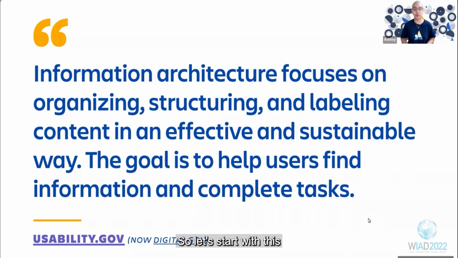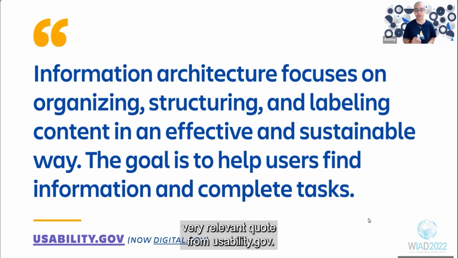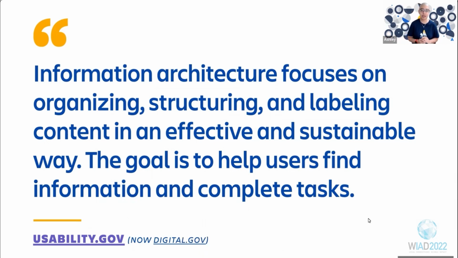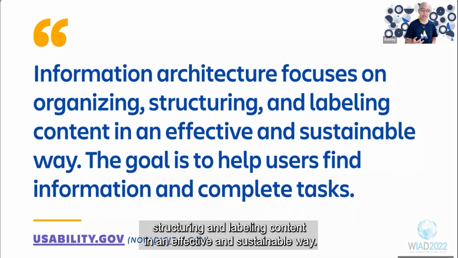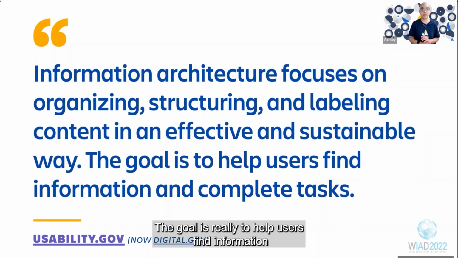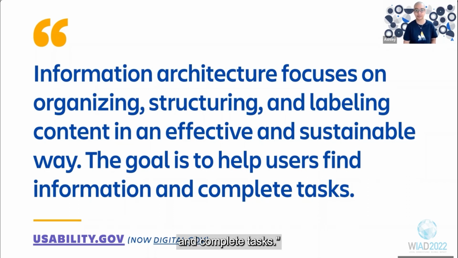So let's start with this very relevant quote from usability.gov. Information architecture focuses on organizing, structuring, and labeling content in an effective and sustainable way. The goal is really to help users find information and complete tasks. The way I see it, information architecture can either make or break any content set.